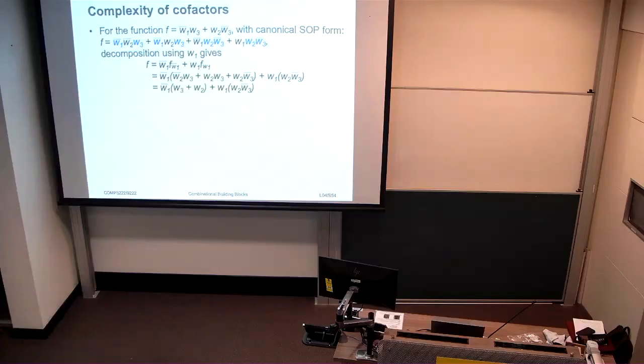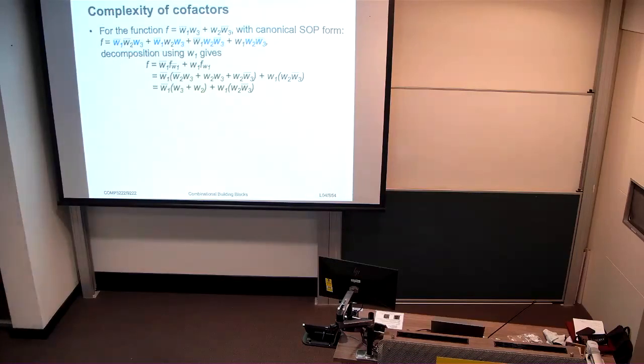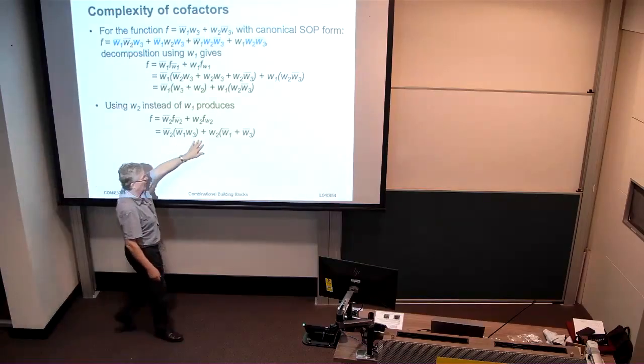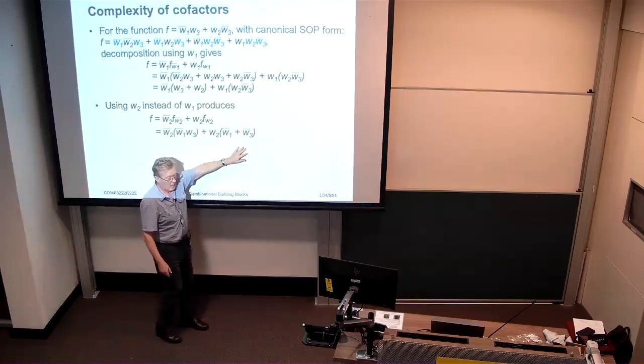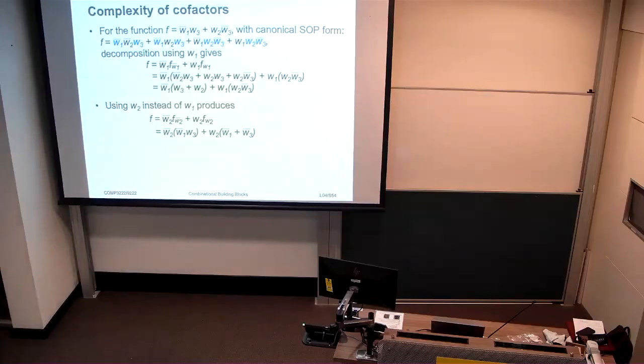So simplifying this guy, well, we can combine the first 2 terms to eliminate W2, that gives us W3. And we can combine the last 2 terms to eliminate W3, which gives us W2. So this is the resulting function. We can perform the same decomposition with respect to W2. And when we do that, this is the expansion that results. And that has the same shape as this expansion, so it's not cheaper, right?